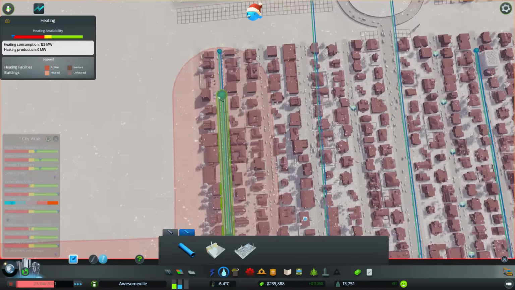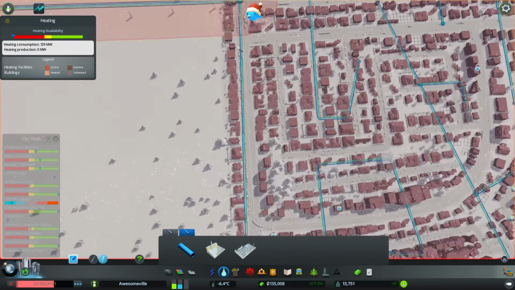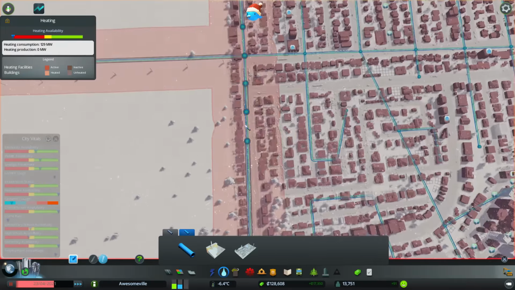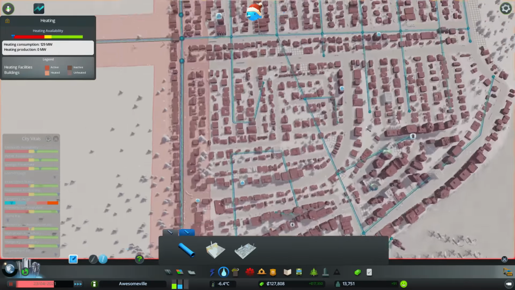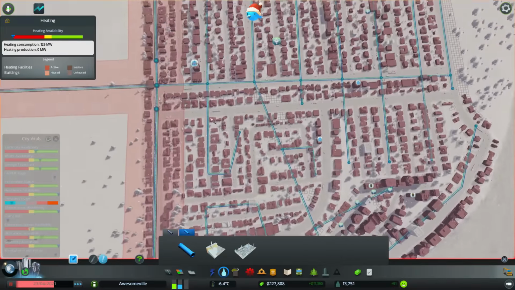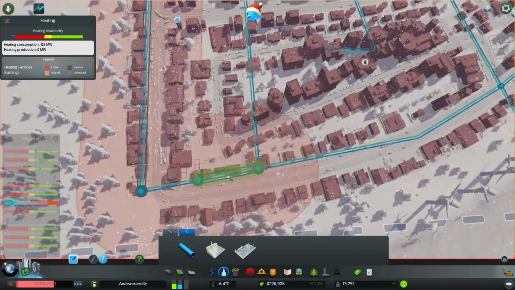Right, so let's go down here. And there. First I want to do the district around here. The reason I want to do the district around here is this is actually a good district. This is worth money here. So I want to upgrade this area first.